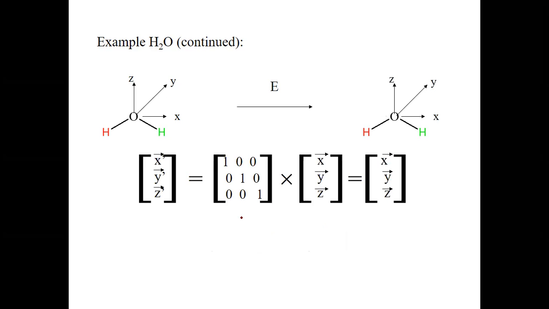Okay, last but not least, we should not forget about the identity, which is also present. So for the identity, the correct transformation matrix is of the following form: 1, 0, 0, 0, 1, 0, and 0, 0, 1. So now we have identified all the matrix representations of all the symmetry operations in the point group C2v.